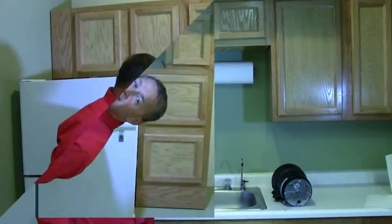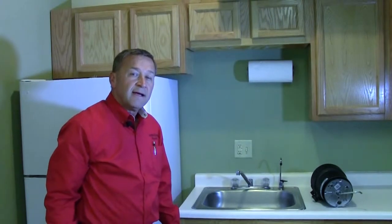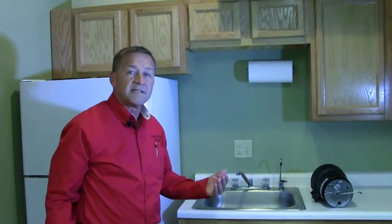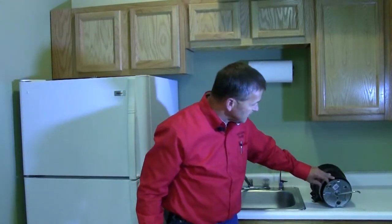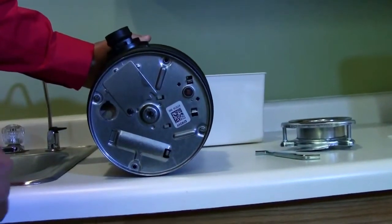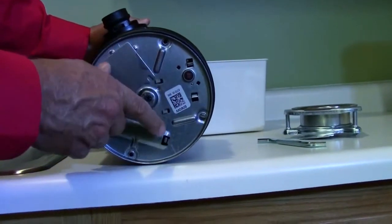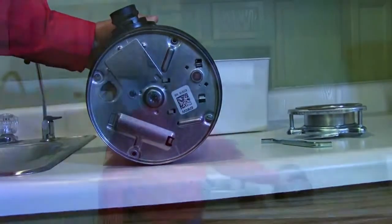Disposers oftentimes have, if it is a model that has overload protection on it, a red button on the bottom of the disposer. If this red button is popped out and when you turn the switch on, you hear nothing, then you want to press this reset button.